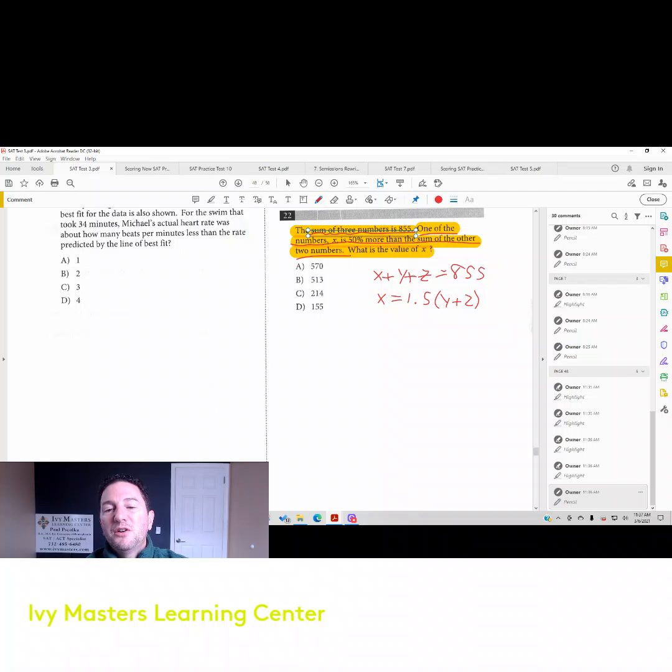And now we've got our system of equations. What happens in this circumstance? We've only got two equations, but we've got three variables. Ordinarily, if you have two variables, you'd need two equations to solve it, and usually if you have three variables, you need three equations to solve it. There are several different types of questions on the SAT where you'll see that there are too many variables. And what do you do in that case?